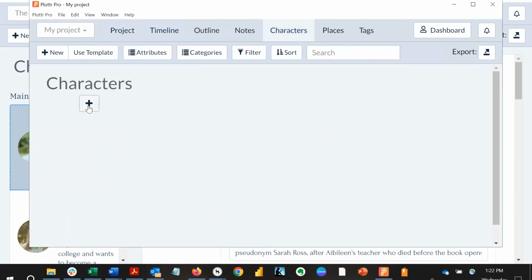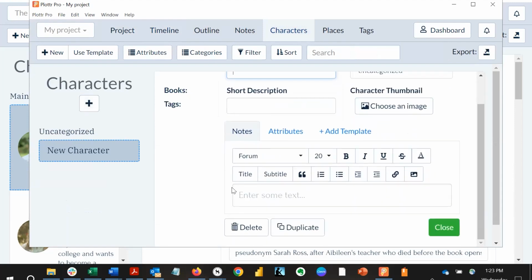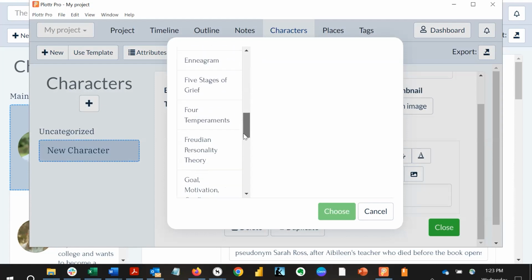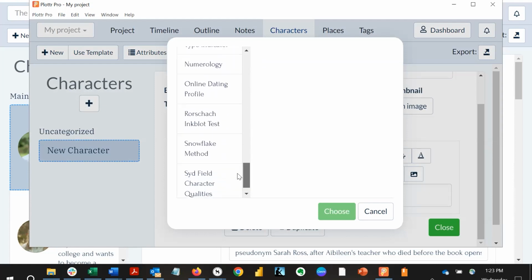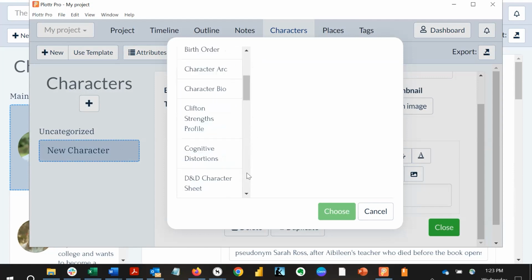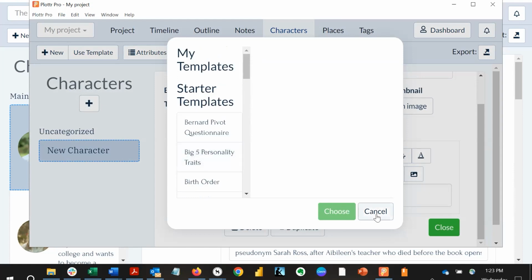So your characters, you would start off with making a character, create the name, main character, short description. And again, you could continue on with some of the options there and also add some templates. And there are quite a few templates to draw from. So you may want to take some time, if you're a serious writer, to study the templates that are provided. And I will be going over them in future tutorials.